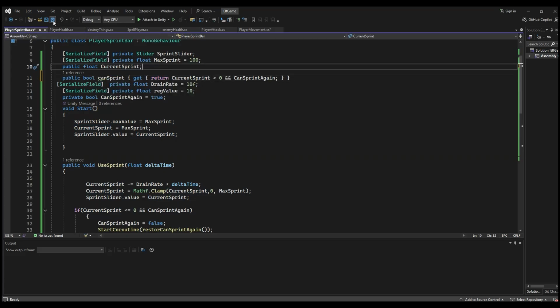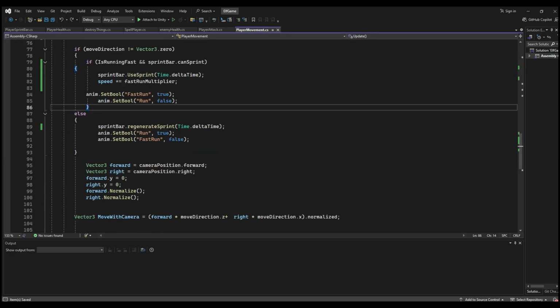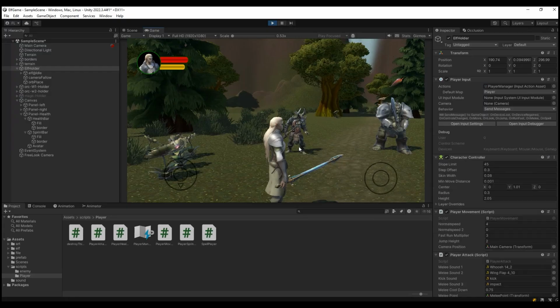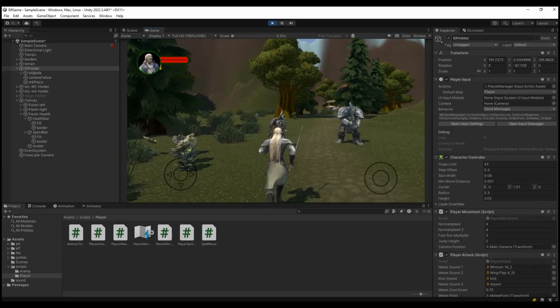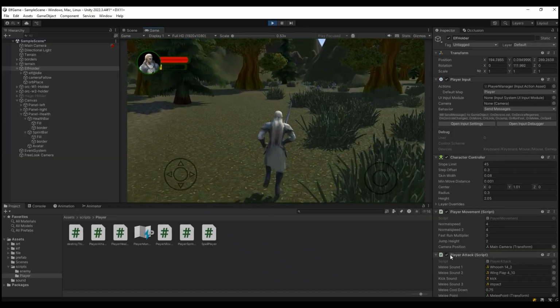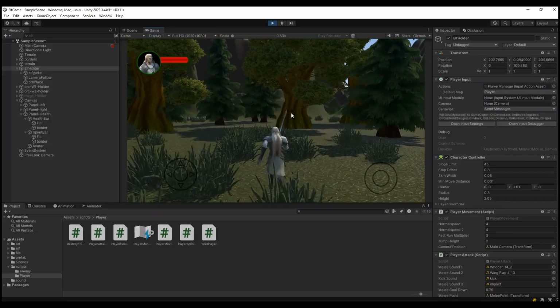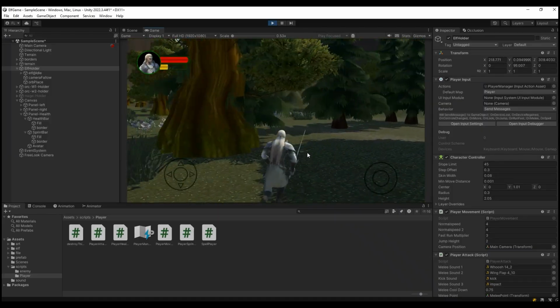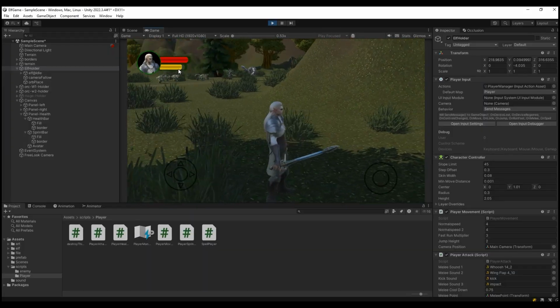And let's go to player movement. And here, yes, it will restore. And also when it is idle, it should also restore. So after it is considerably more, it can run again. And it can both in a slow run, and also when it is idle, it is regenerated.